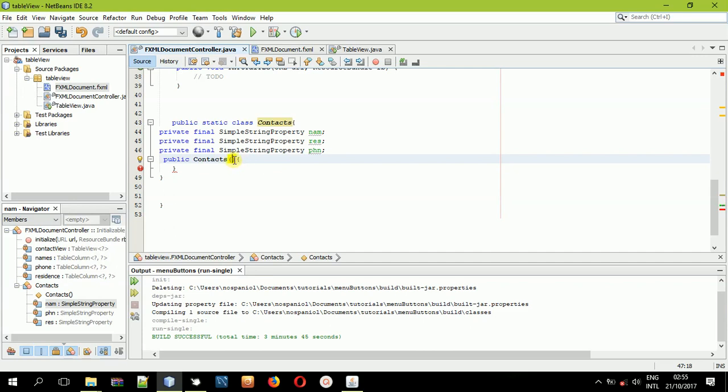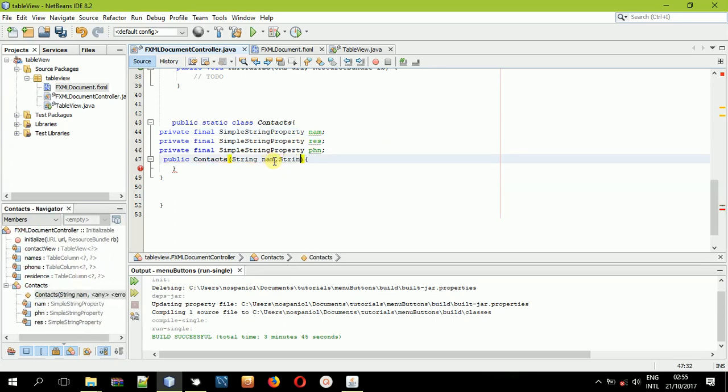So this constructor will be taking in some 3 strings. And this is the type of data model that will be supplied to the table view. So the first 3 we can just call it the same. Remember, you can just name it anything, but for the purpose of not confusing if it is a large application, just call it the name of the simple string property. So it won't bring problems.